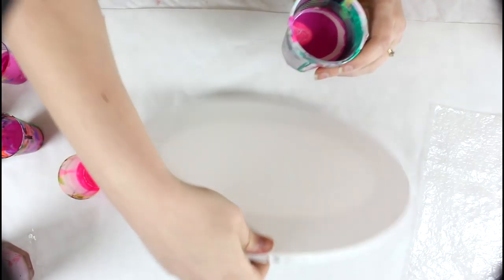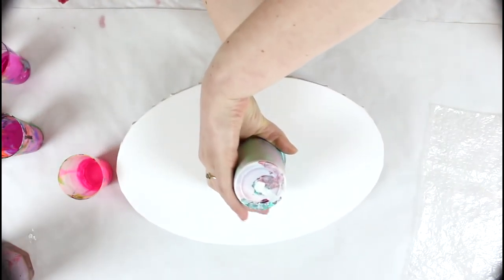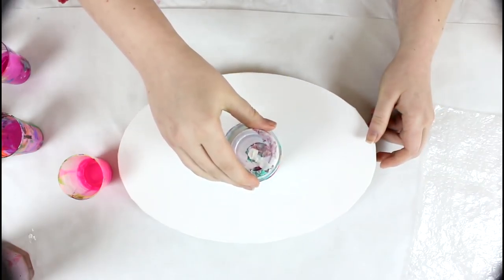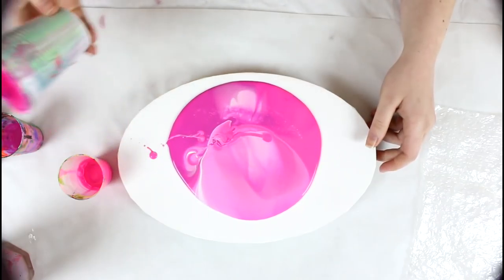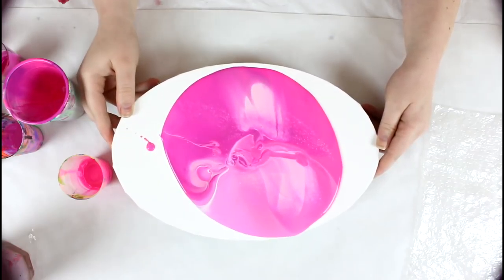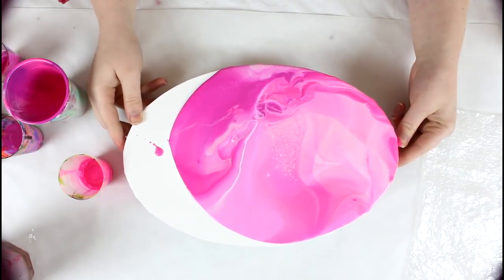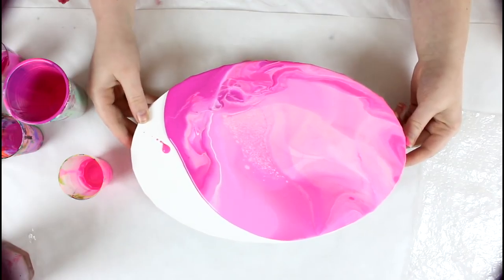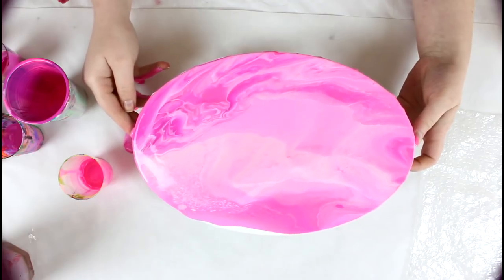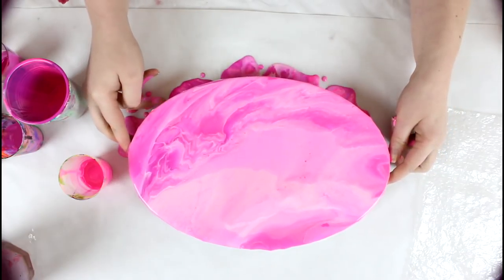Then the ink, then the quinacridone magenta, and finally, the fluorescent pink. And now, I will flip my canvas. Lift this up. Tilt. I forgot to put gloves again.